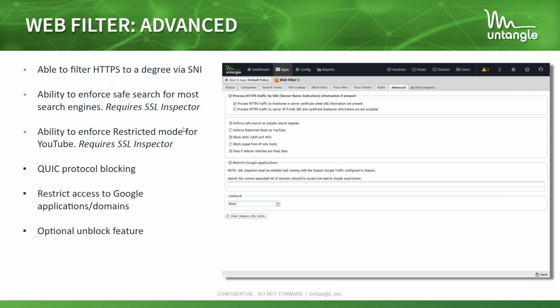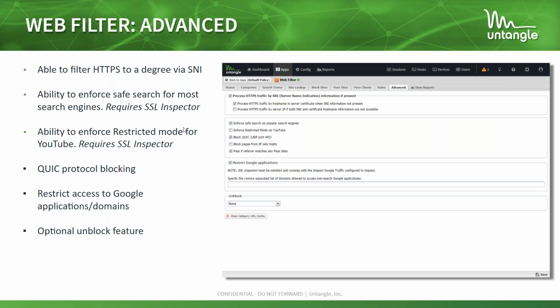This is restricted though, because you only can block by host name. So if you want to block youtube.com, the majority of the time that will work just fine with just Web Filter. However, if you want to be more granular and you want to block specific videos, then you have trouble with this without the SSL inspector, because we need to be able to decrypt that packet to see the rest of the URL beyond the base host name youtube.com.